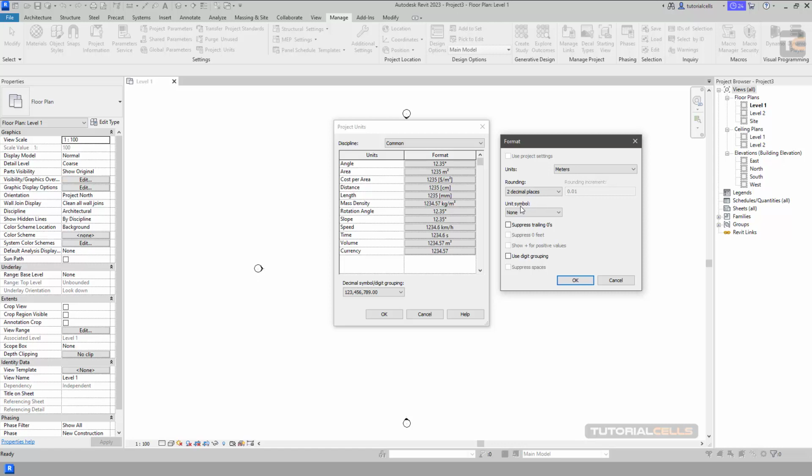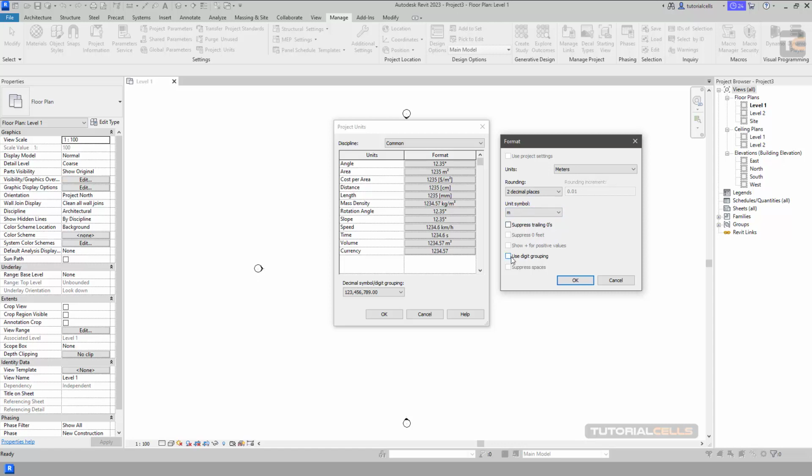And the unit symbol is very important; it shows, for example, 1 meter, 2 meters, 1 watt. This symbol will be placed after the number, and it's better. You can suppress the trailing zeros. It means, for example, if you create 000 here, they are not important, so you can suppress trailing zeros.